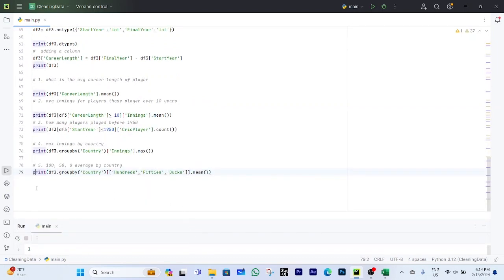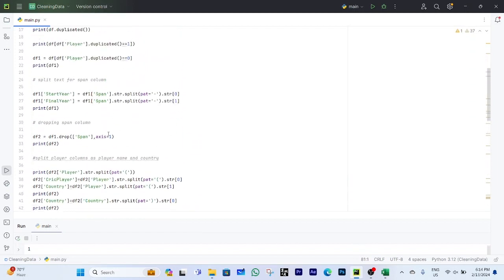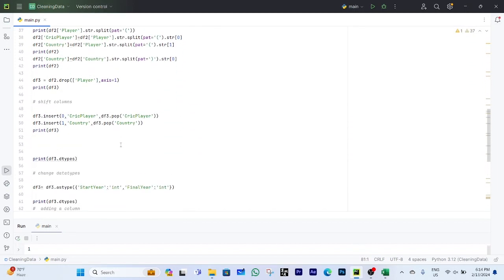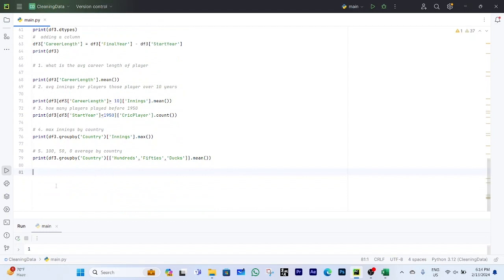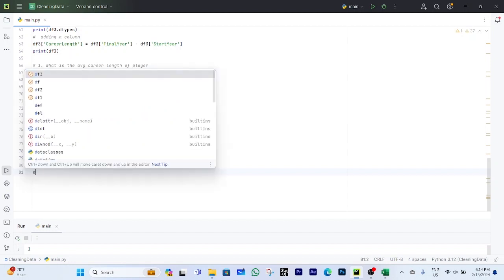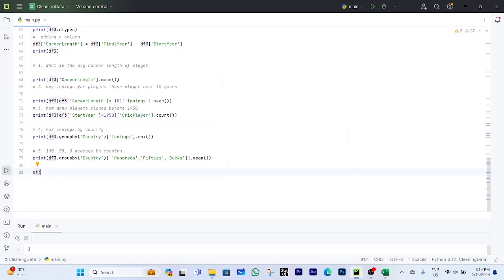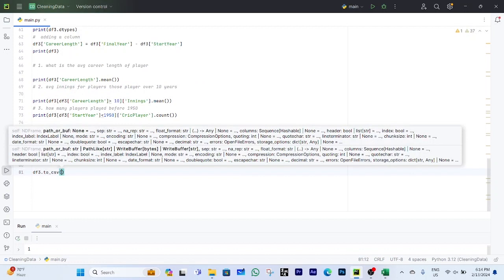Now I want to export to Excel the same data which I have cleaned using a Python interpreter. I'm going to export this to an Excel file or CSV file. So DF3, because my final data frame is DF3, to CSV, and here you're going to write your path name.